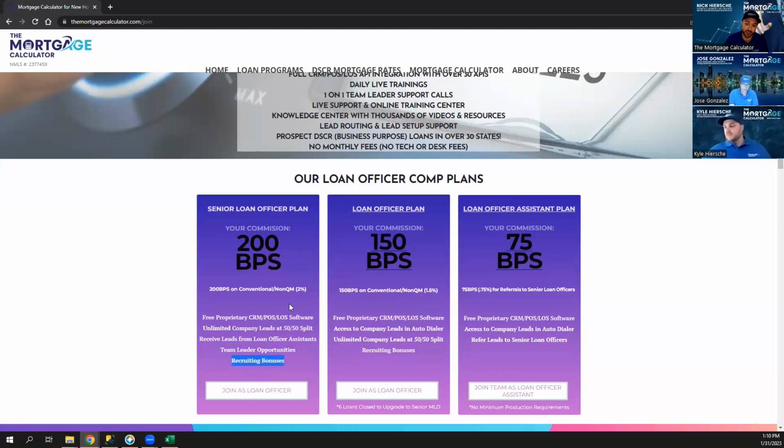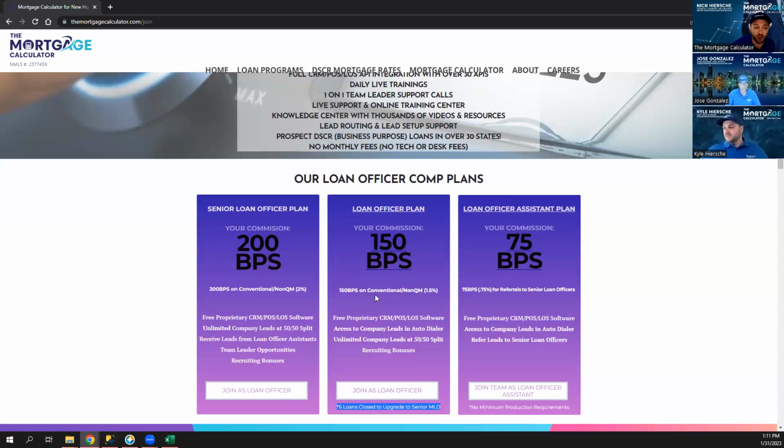Now, how do you get to senior loan officer? Everybody's going to start as a loan officer because we are very different. It's very different to wear a broker hat on one loan and a non-delegated hat on the other loan and navigate these different types of systems that we have. So everybody's going to start as a loan officer here in the middle. This is only going to be on your first 6 loans. Once you do 6 loans, you realize the different channels and opportunities we have, and you can automatically be upgraded to senior loan officer, no problem.